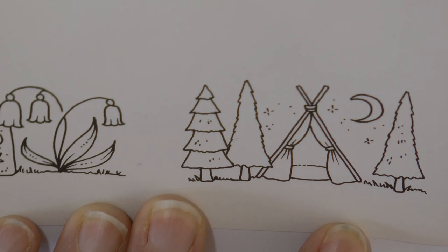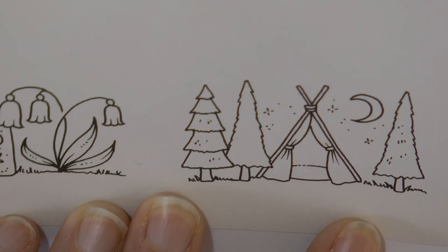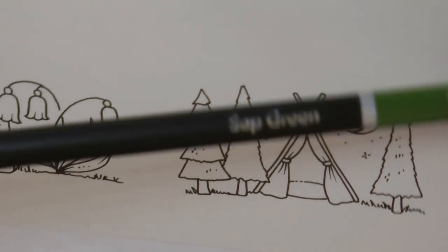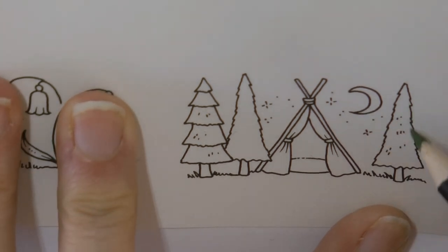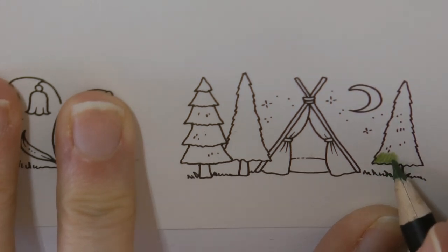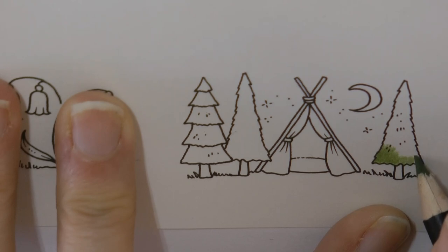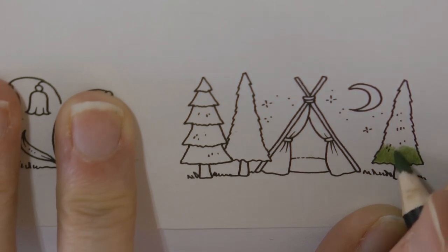There's plenty of greens in this set so I thought I would do each tree a different colour. I realise they're all supposed to be pine trees but I thought we'd just have a play around with some different colours. I'm going to start with this upside down sap green colour and use it for this tree here. I'm thinking the trees will be darker at the bottom and lighter at the top - it's night time but there's moonlight so it would potentially be shining on the top of the tree. So I'm going to put quite a lot of layers of the green down at the bottom and then lighten it as we go up by adding less layers.